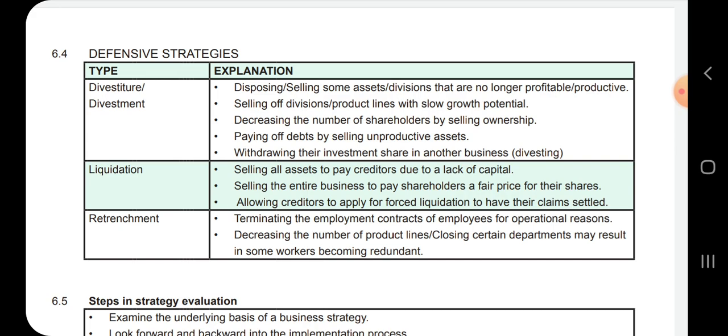So you had invested in a lot of things. You are disinvesting, if that's the correct word in English, I stand to be corrected. But you had invested previously, and now you are deciding that you're no longer investing in this thing. That is disinvestment. Okay. And then liquidation, you are selling all your assets to pay your creditors. The business can no longer operate, so you defend yourself as a form of business strategy. You decide to sell all your assets and pay the people that you owe. And then retrenchment is getting rid of some employees. You have a lot, you can't afford to pay others, so you just retrench them.